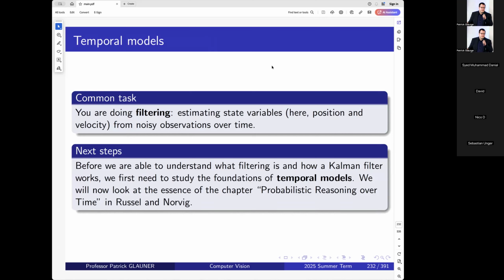When I taught this course for the first time 5 years ago, I didn't discuss the Kalman filter because I was too busy creating that course. Then I said, I want to discuss it in the second year and add it to the course. Yet the Kalman filter overall is quite a tough topic. Did any of you ever study the Kalman filter before, or maybe you've seen it somewhere? If so, maybe thumbs up or green sticker. If you have never come across this, just the opposite. One person has seen it. Maybe you want to tell us where you have come across the Kalman filter and for what kind of problems. Either you can turn on your mic or send it in the chat as you wish.